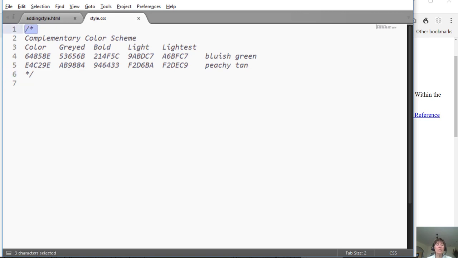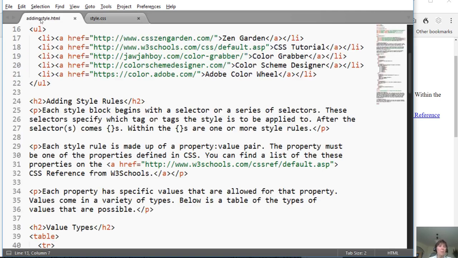This is how you do CSS comments with the /* for an opening comment and a */ for a closing comment. I can spend a lot of time on color. So once I get color all set up, I record those values in my style sheet so I don't have to go back and redo that.